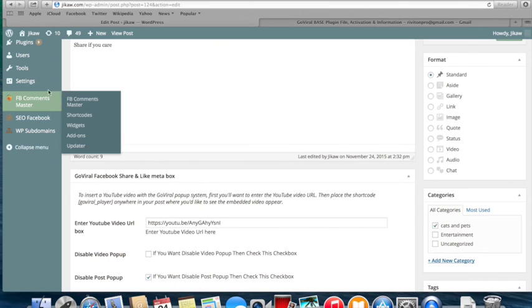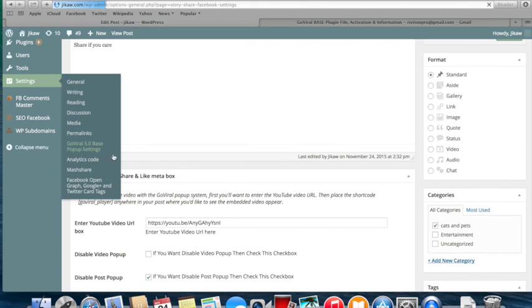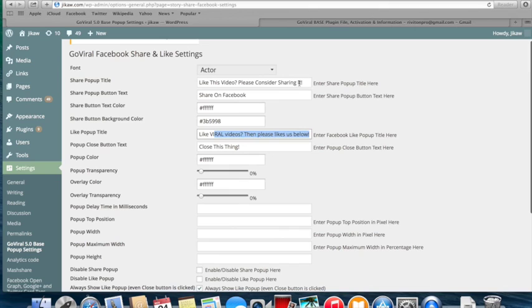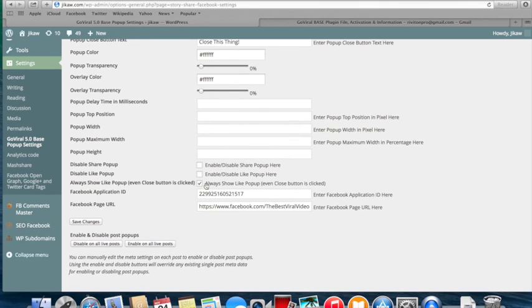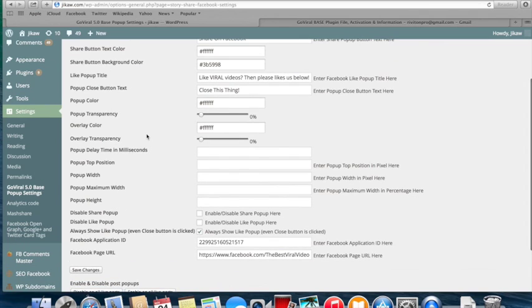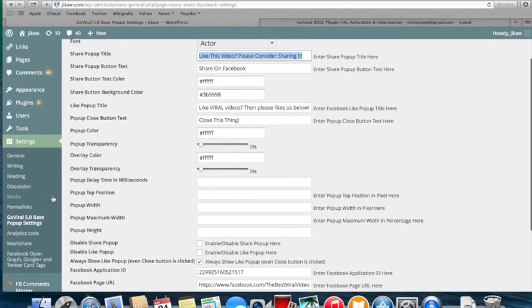I mean, you have your global settings, which are back here. So your GoViral 5.0 base settings, you'll see you still have the main global settings, but you won't be able to override those on each post. That's the biggest difference here, and you'll notice just a little bit less features, not quite as robust. However, both plugins are the same weight, as in how lightweight they are. They're both very small in size, so it doesn't take up your memory on your server, and both of them work really well. It just depends on how many features you really want.